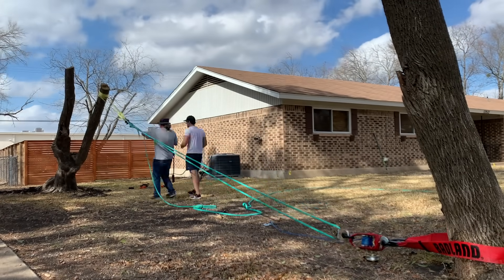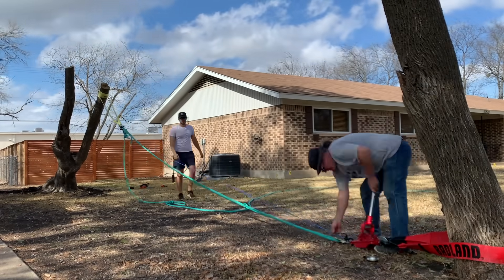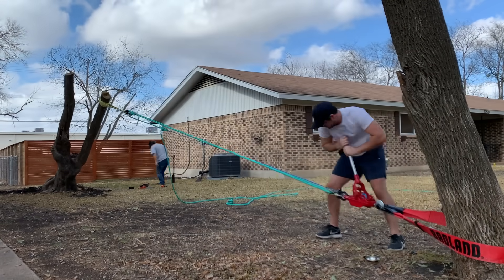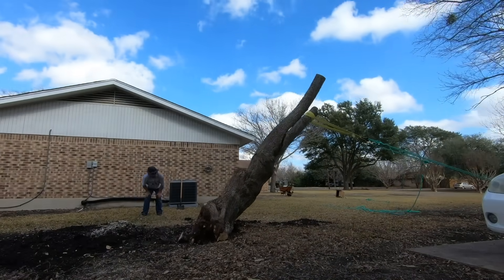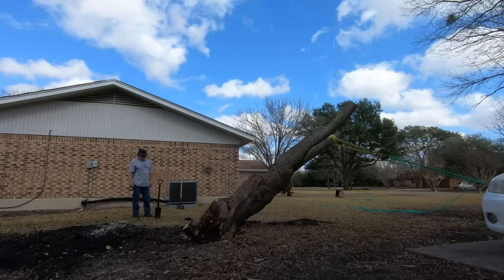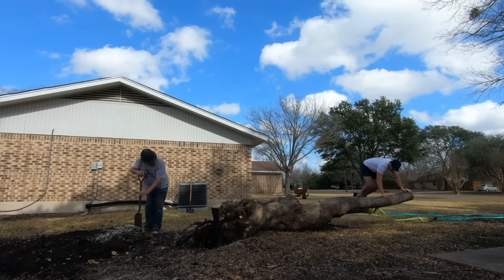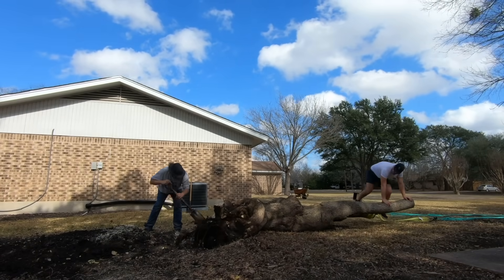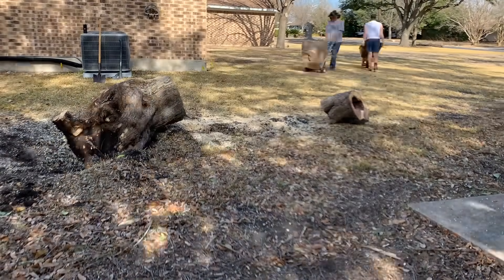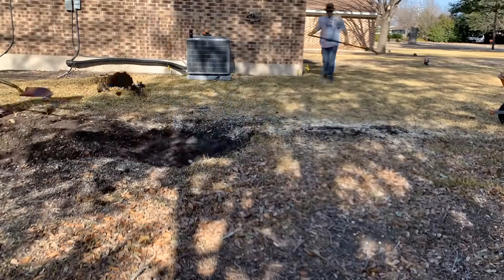I'm no rock climber, but I do know there are devices out there to capture progress in a pulley system, like a Prusik. Unfortunately, we did not end up using a device like that, which could have saved us some time. Instead, we had to release the tension so we could tie another knot further down the rope. Eventually, we were able to lay this tree down. This is the chainsaw we used for the hardcore pruning, which is not really designed for bucking or making cross cuts in this size of a log, but I am thoroughly impressed with this little chainsaw.